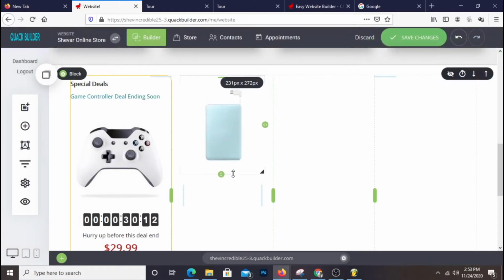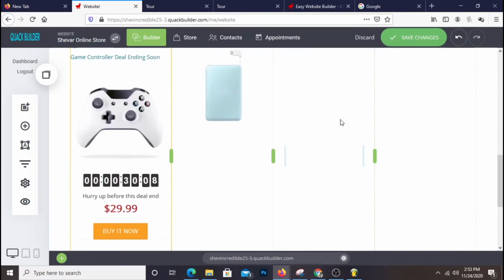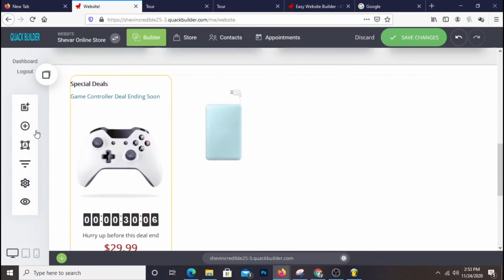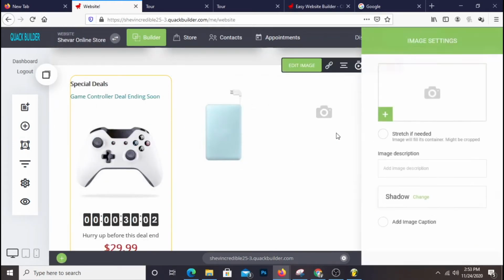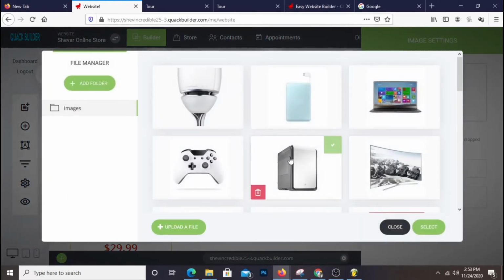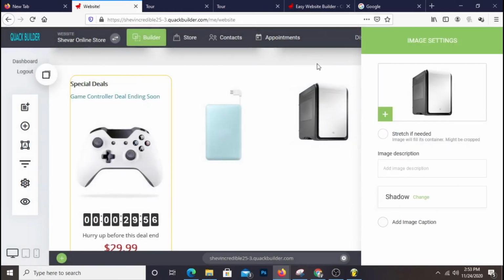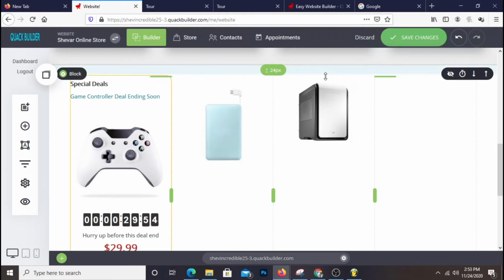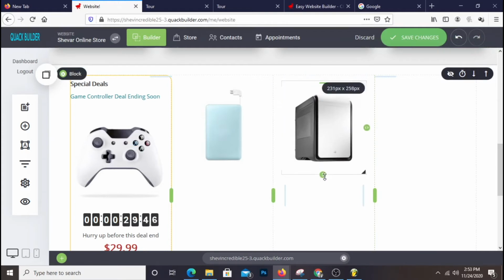I'm just gonna pull it down a little bit, and then I'm just gonna put one more right here. Click. I'm just gonna say that computer, pull it down a little bit, and pull that down a little bit.